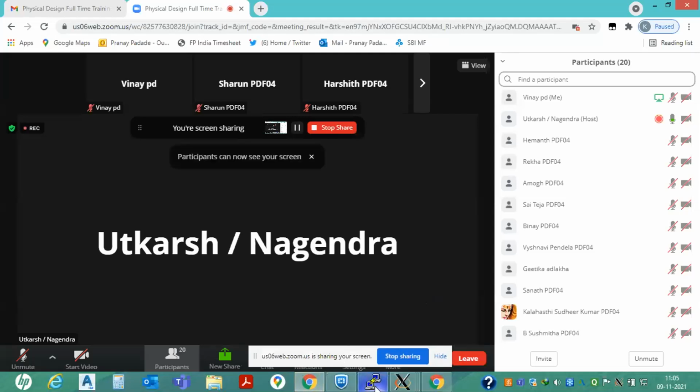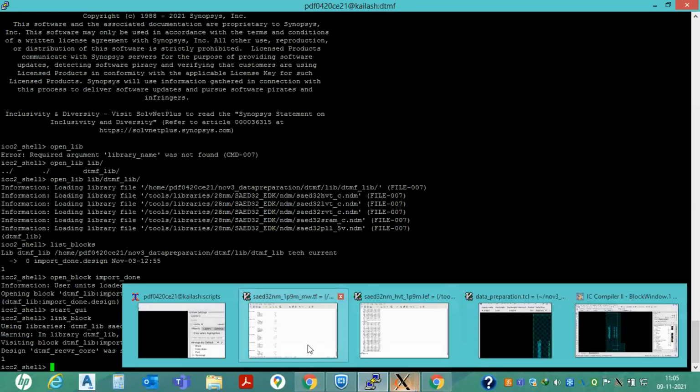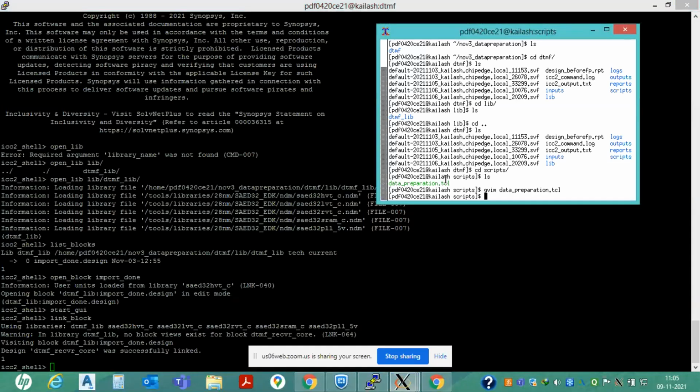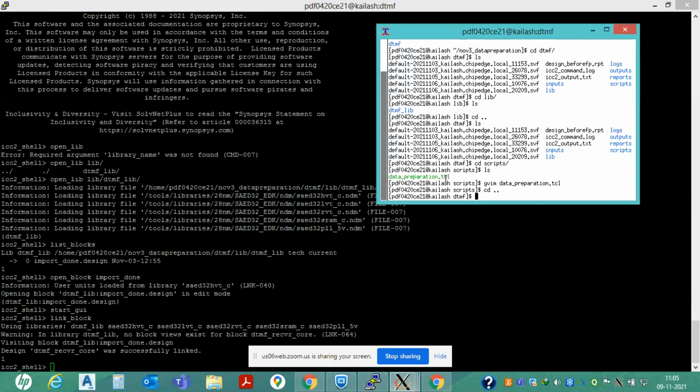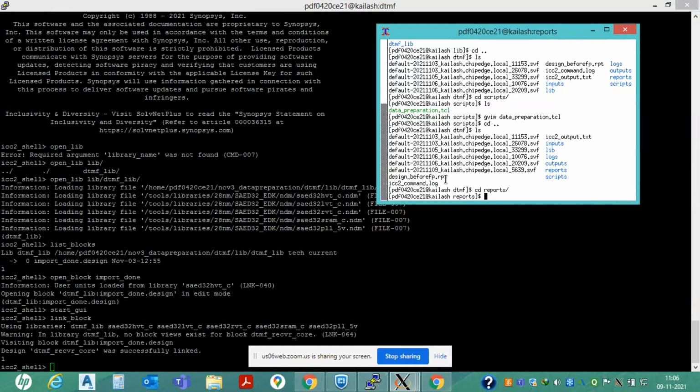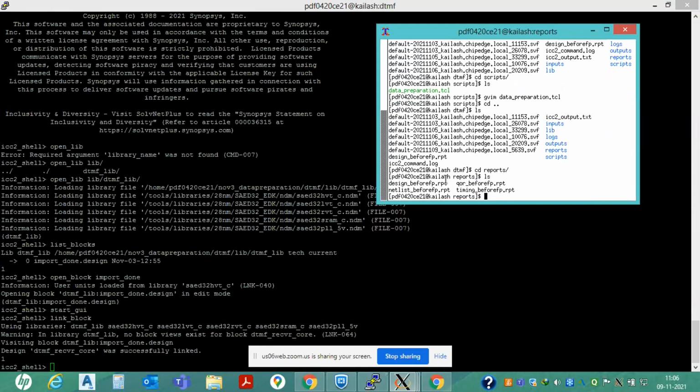Fine. Good. See, everybody open your lib, LEF and netlist file and keep it so that they will be useful for you to see what's happening in the floor planning also. Lib, LEF, okay, and your netlist.